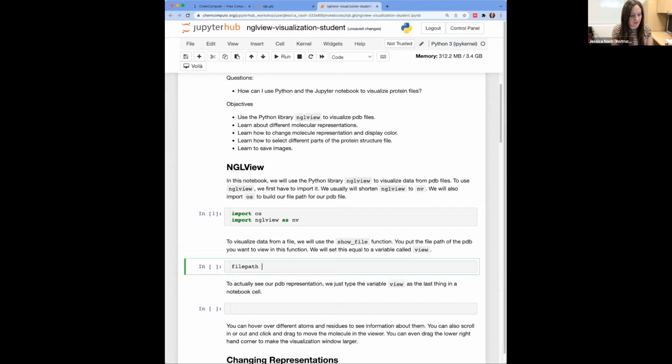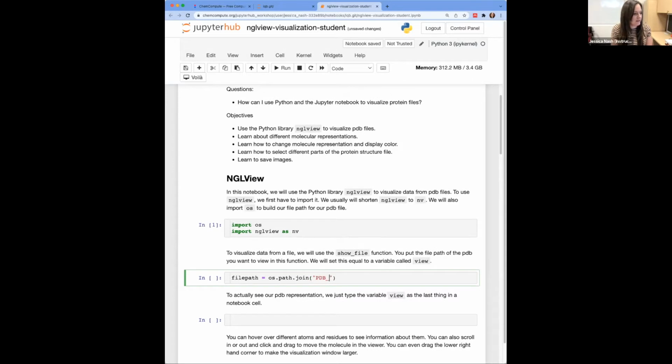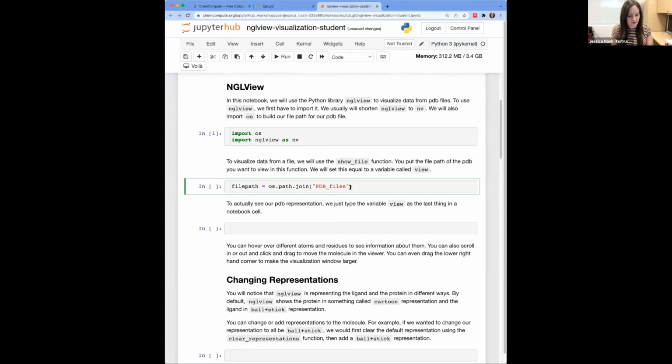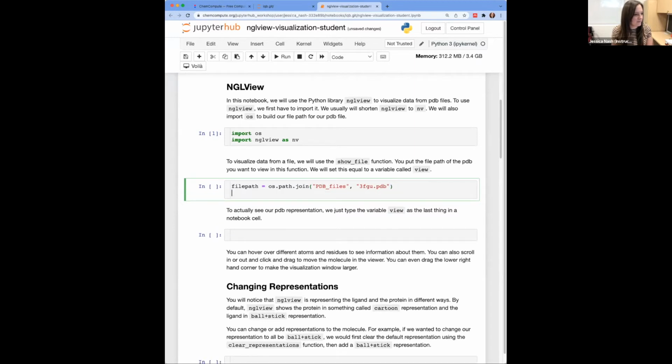I'm going to say file path equals, and then I'll do os.path.join, and we will say look in the PDB files folder, and then I'm going to put a comma, and I'm going to look at the PDB file fgu.pdb. So that is building my file path.